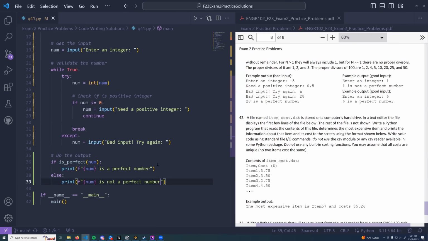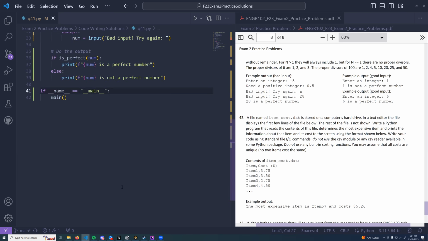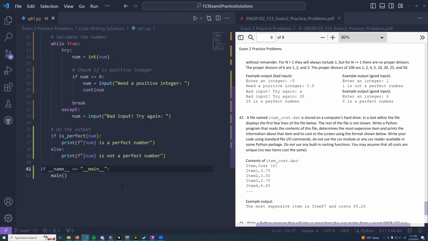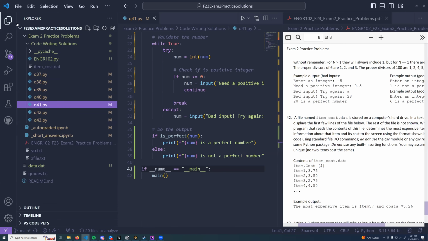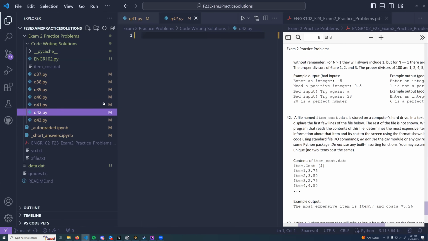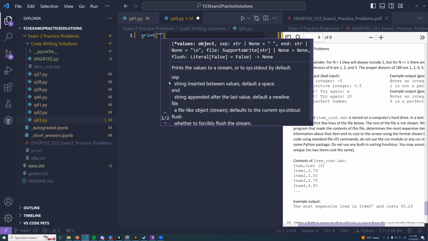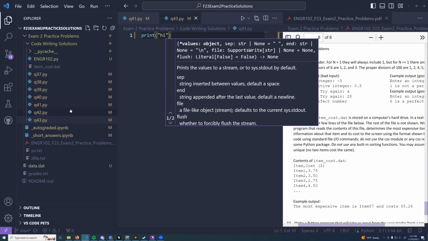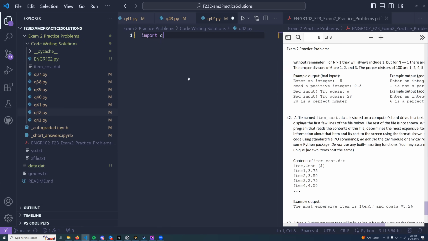Any questions about the second to last line? This one. So this prevents you from accidentally executing code you imported. Here, I'll give you a quick example. Problem 43. In this one, I'll say print hi, right? In this one, I'll do nothing but import.